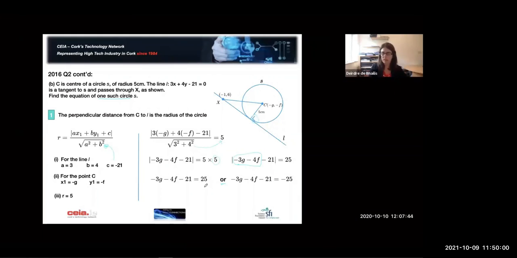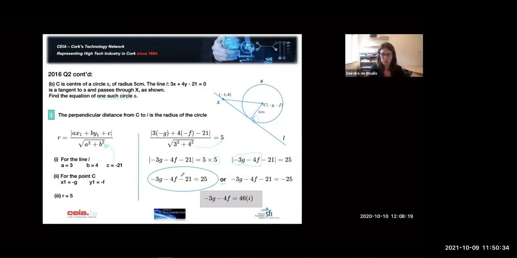So we can simply pick the one that we want to solve because we're only looking for one. Remember, again, I said there's literally no redundant word in these questions. So everything is giving you an indication of what you have to do. It's giving you a piece of information. So in this case, I'm going to pick this one and I'm just going to find the circle that's associated with this solution. But you could do it for the other one too. It's totally your own choice which one you want to do.